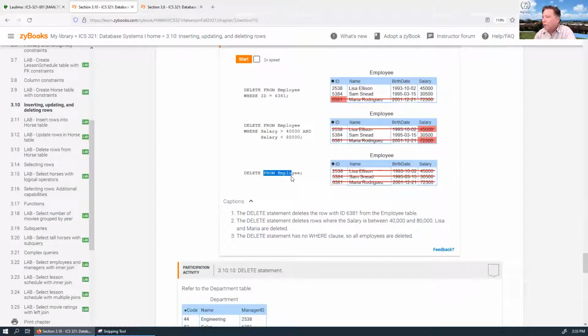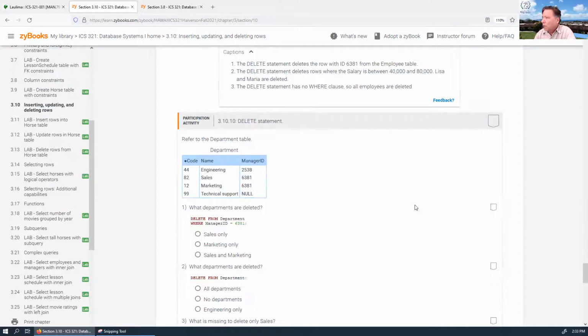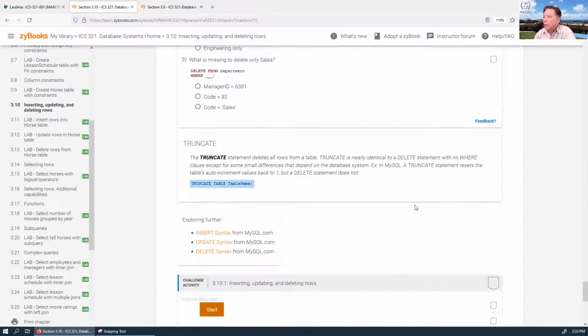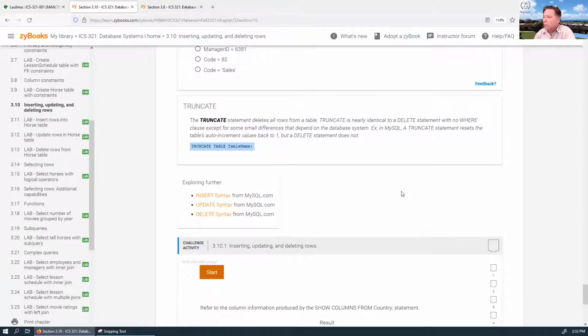This will delete everything from the employee table. And truncate is just a quick way to delete all the rows from the table. In MySQL, truncate also resets the auto increment value back to 1, but delete does not.